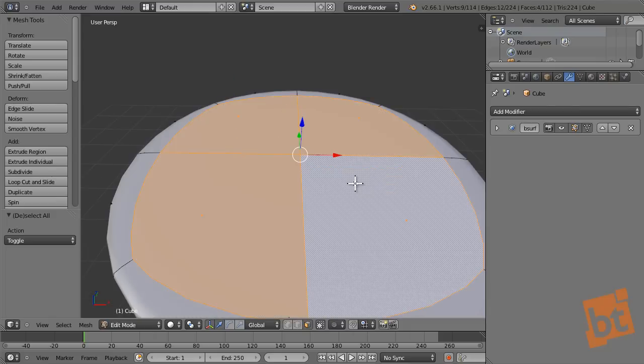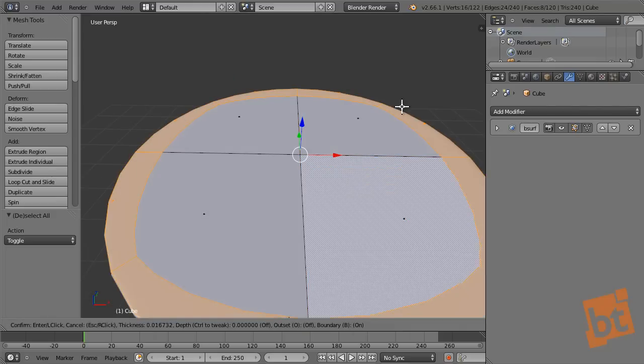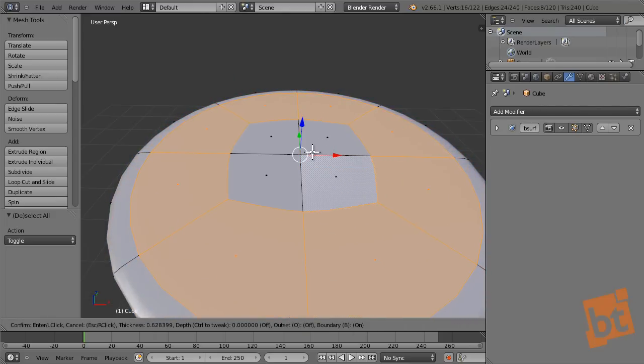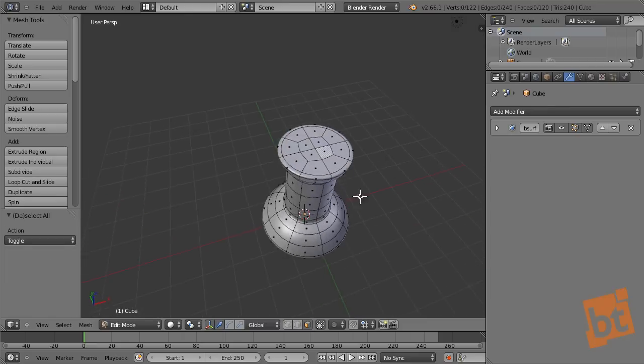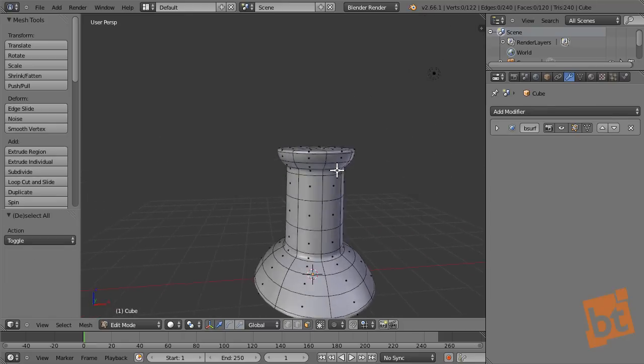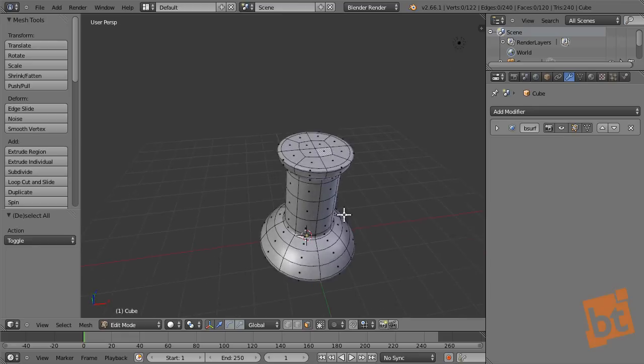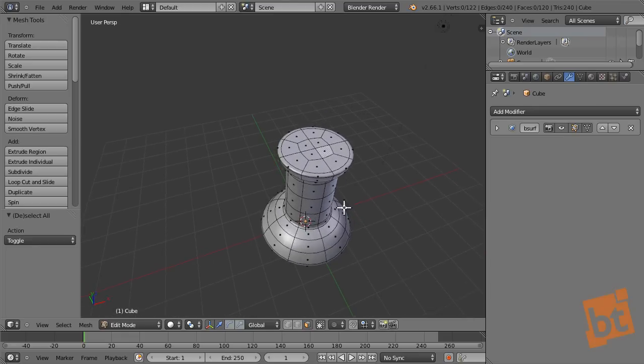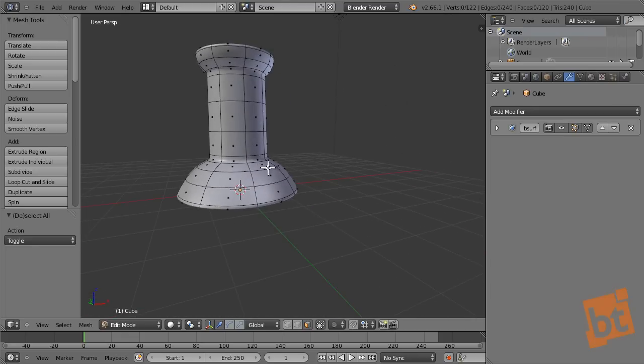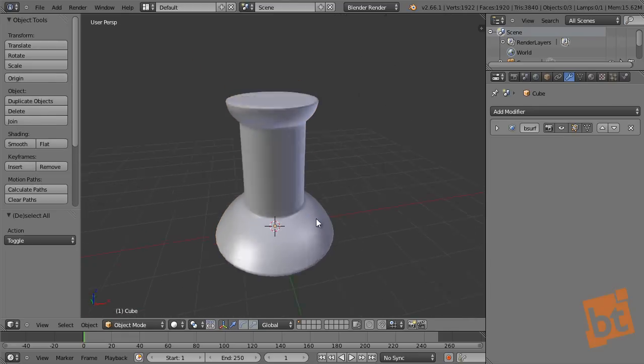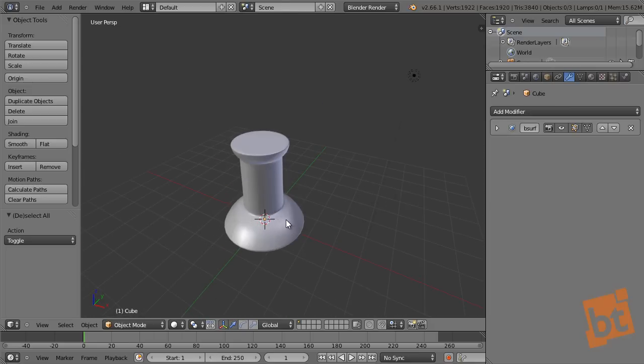We will do the same right here. So press I to inset and drag to do that. So now we will have the body of our tack really made with quads and smooth and with hard edges and completely finished. All right, so we have the body of our tack.